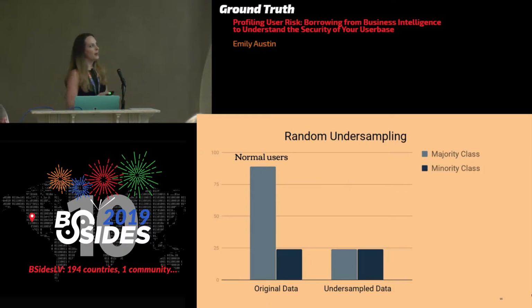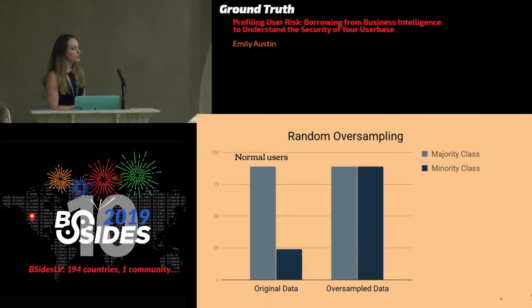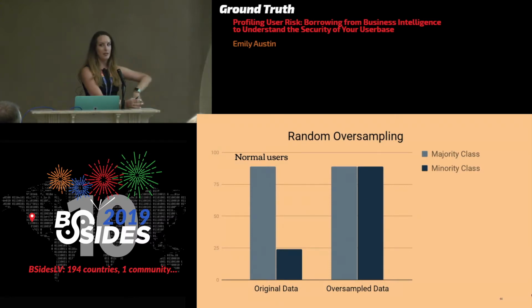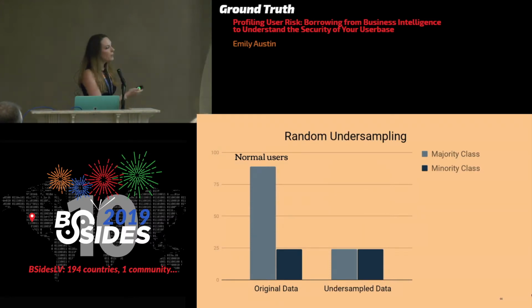I have a bit of a hunch that oversampling will probably work better, just because giving whatever model a chance to see this much will probably help out a lot as far as giving extra visibility into what these accounts look like and being able to recognize them. But I'm probably going to try undersampling too, because this whole thing is in the spirit of, let's randomly try stuff. So I'll probably do that.